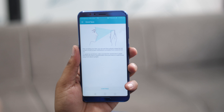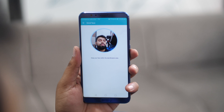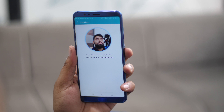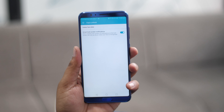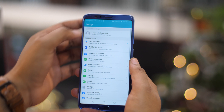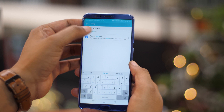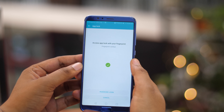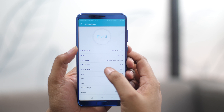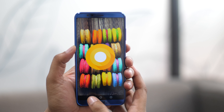The last feature powered by AI is the face unlock. Face ID on the iPhone X has really started a trend. From the looks of it, the face recognition feature seems similar to the one we saw on the OnePlus 5T, but we'll be putting face unlock on the V10 through tests to see if it's different or any better. Apart from these software features, EMUI 8.0 in the V10 is feature-packed: App Locker, Dual Apps, Game Mode, Ultra Power Saving Mode, Night Mode, Themes — just say it and it's here. Plus, I really like the fact that the device comes with audio out of the box, which is something not a lot of devices can boast of. Good job there, Honor.